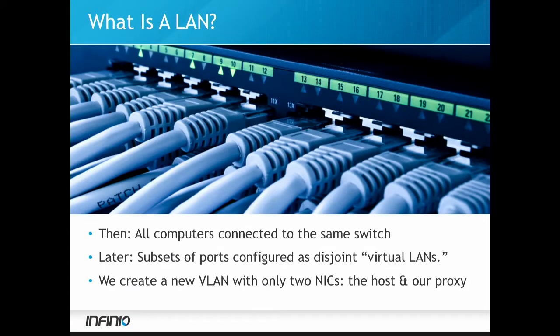But then some interesting things happened. There were kind of 2 things that go together. One is that they stopped having this broadcast where everybody was using the same coax cable, and now they have actual Ethernet cables. And so you can be sending data on multiple of them, sending it out to some others, and they can all talk. But the concept of LAN is still the same. It's still all the computers connected to the same switch. And there's still a concept of broadcasting information.